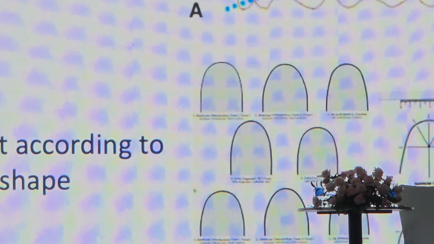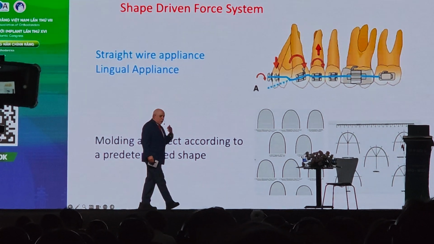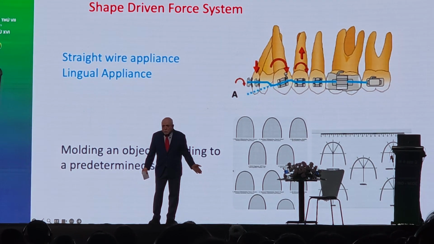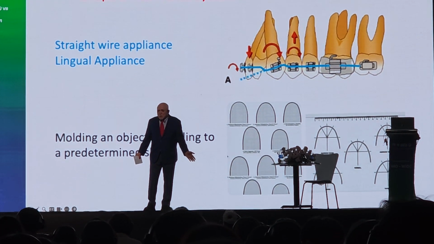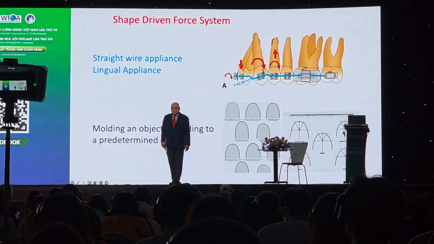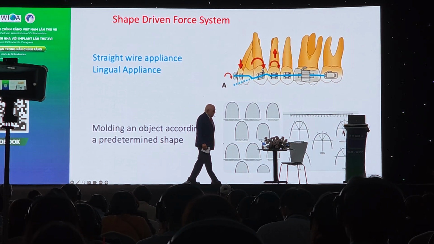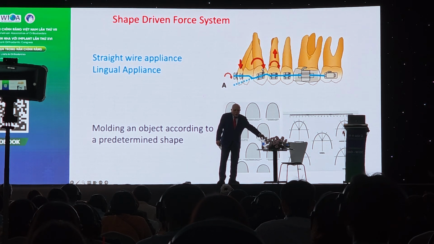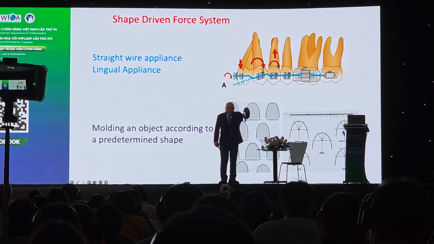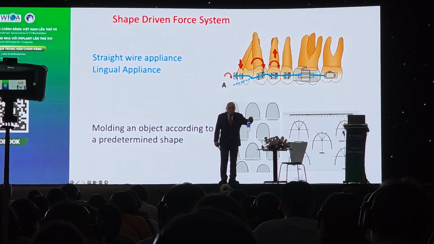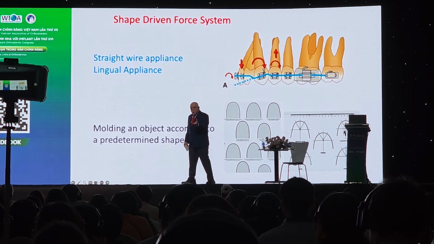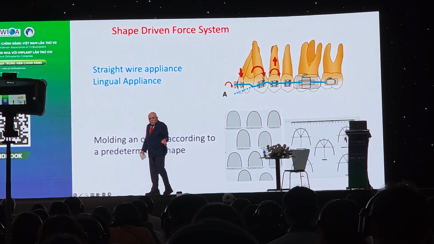Are we going to apply this shape to our shape memory aligners? Because we are not using attachments. Very rarely. There are no attachments with shape memory aligners. So what we are doing is taking a tooth from one position and putting it onto the other position. The whole crown of the tooth is going to act as an attachment.